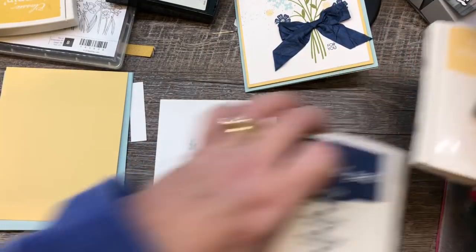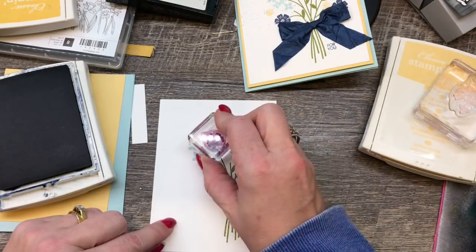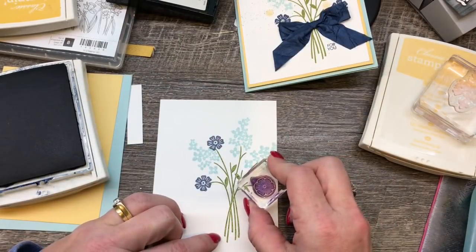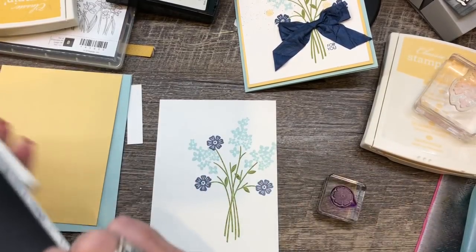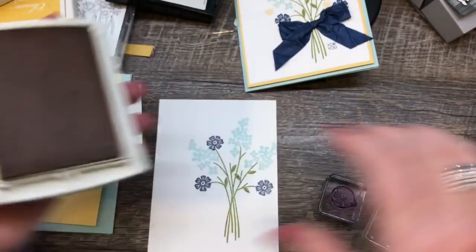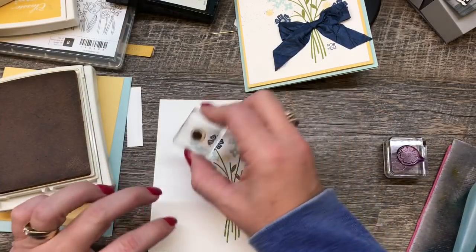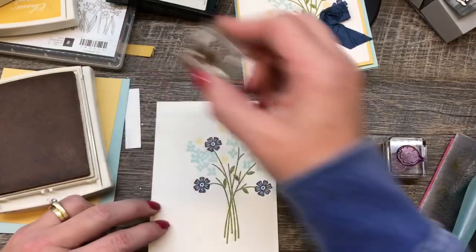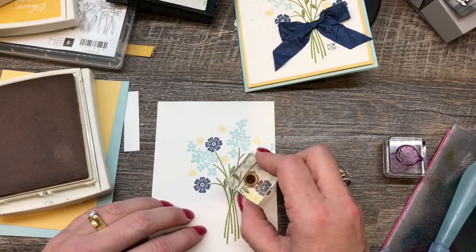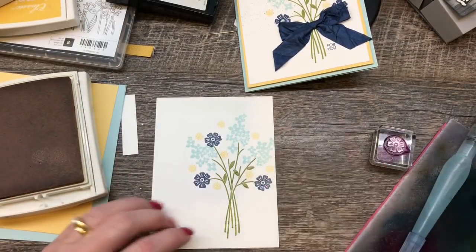Then I'm going to stamp a couple of flowers, these solid flowers in Night of Navy. So I'll stamp one here, one here, one here, and then the fun part is I'm going to take this teeny little stamp and fill in with So Saffron. And saffron is one of my favorite colors for spring because it's just a nice soft yellow color. It's so pretty, and it just adds a nice little touch. You can see I'm pushing these in where there aren't necessarily stems, but it will look really nice nonetheless and fill in that whole little bouquet that I've got.